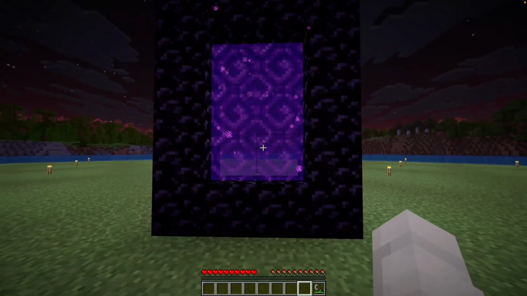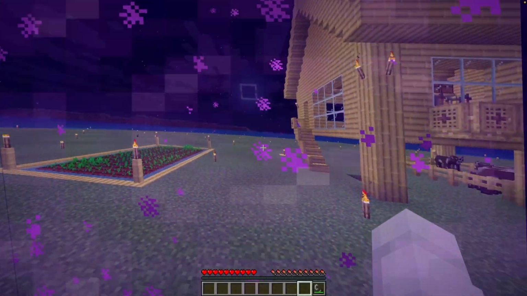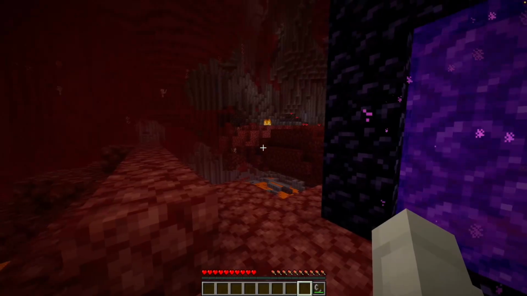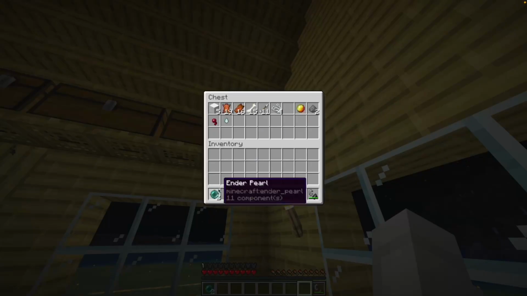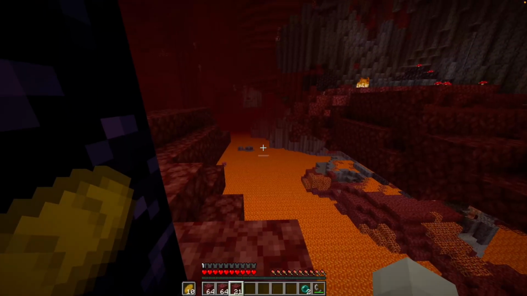Now I'm a little nervous. I'm not 100% sure if it's actually going to light the nether portal I built up there. Yeah, okay. I should have expected that. I quickly realized that all I needed was an ender pearl to get back onto the nether roof and to bring some flint and steel so that this wouldn't happen again.